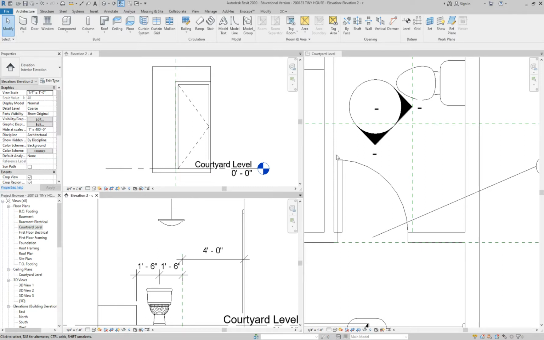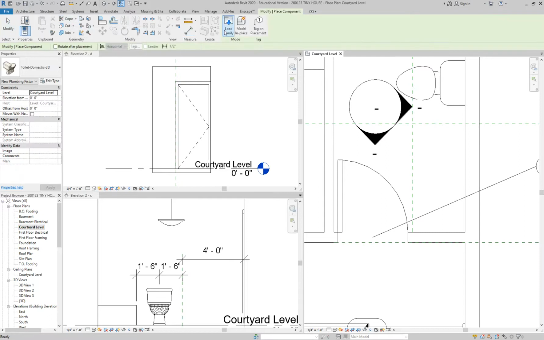Why don't we do this? We're going to do this a couple different ways today. Why don't you guys go into the components and see if you can find a vanity, right? You might not find exactly what you like, but just take a peek at what's available. And then what we'll most likely do is element hide that and then sketch one in. Okay? I'm going to pause for just a minute. Let me start recording again.